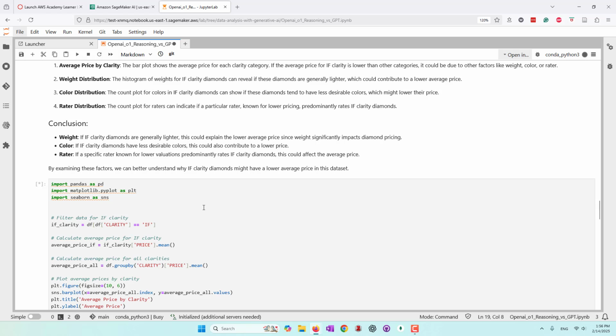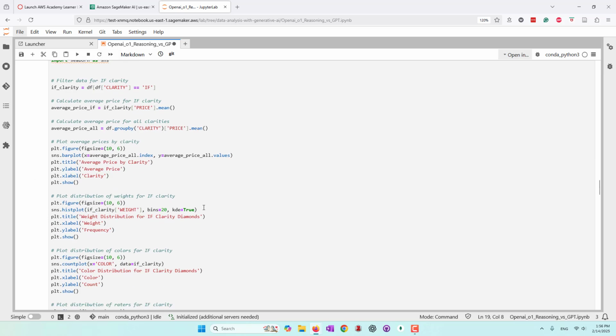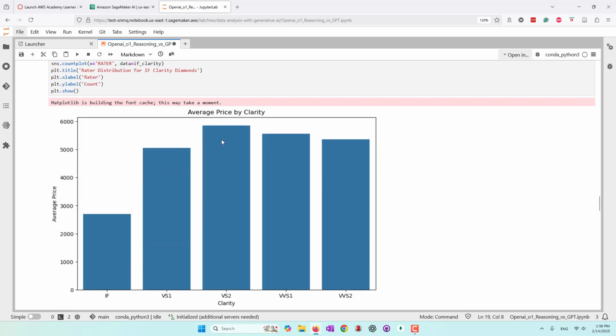However, we can tell that the GPT model didn't answer the question. It just provided some possible ways to investigate this problem, but it didn't give us a real answer to our question. So let's look. They did great, gave us some nice charts by providing the Python code, like average price by clarity.